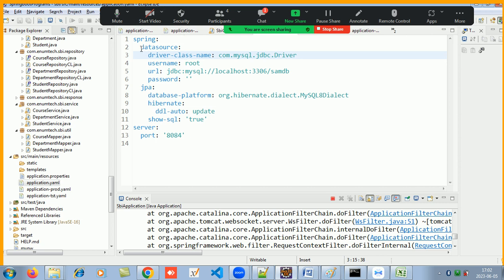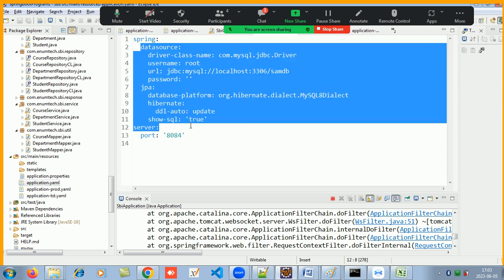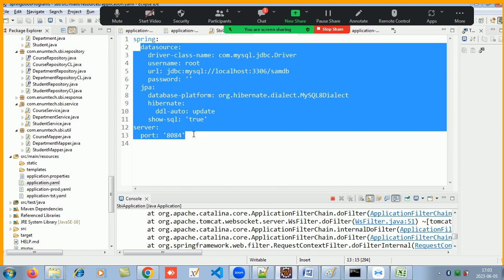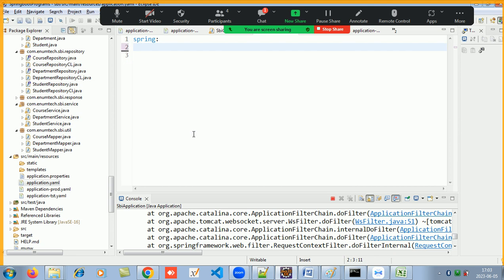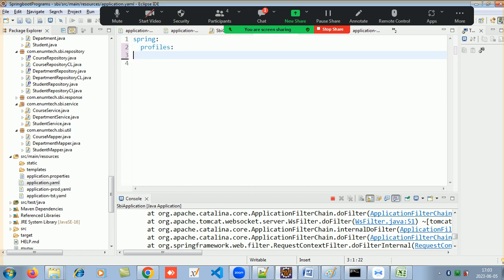Directly you can say spring, profile, colon, and then active colon, and which profile is active, whatever is coming after the hyphen.